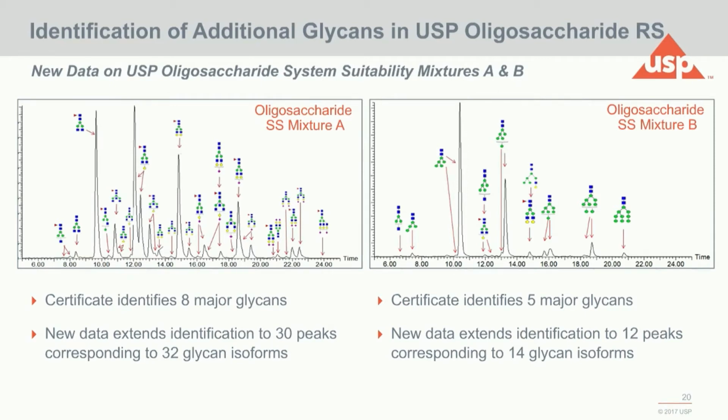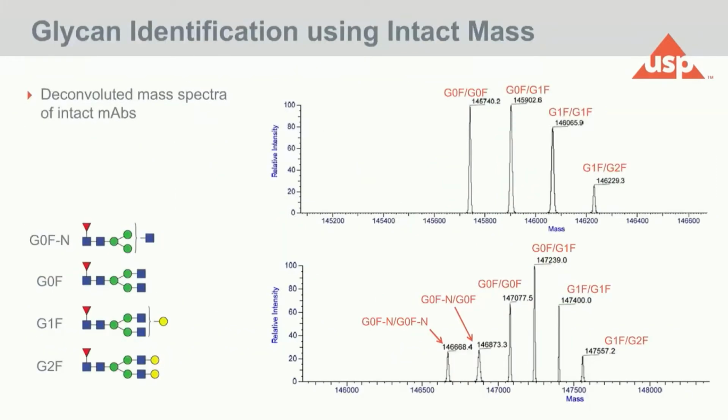So now I want to go into some things that are not compendial standards, but they're things that we are currently thinking about and working on some standards for. I mentioned that you can look at glycans based on intact mass. So this is taking 2 different monoclonal antibodies, measuring the intact mass, and then taking the deconvoluted mass spectra and identifying what glycoforms are there. Because there's a single glycosylation site on the heavy chain for a monoclonal antibody, and of course there are 2 heavy chains, we're always expecting to see 2 glycans.